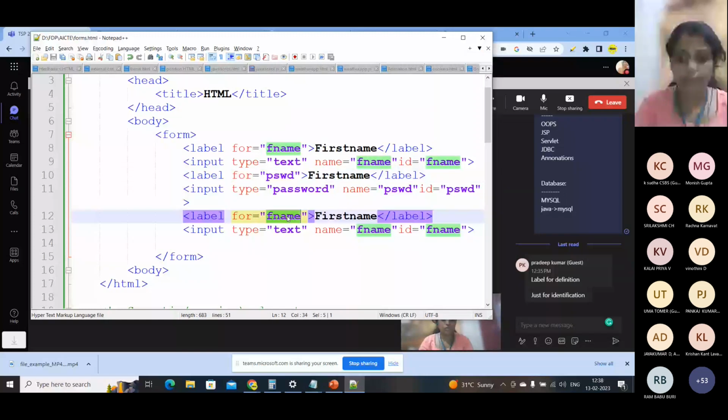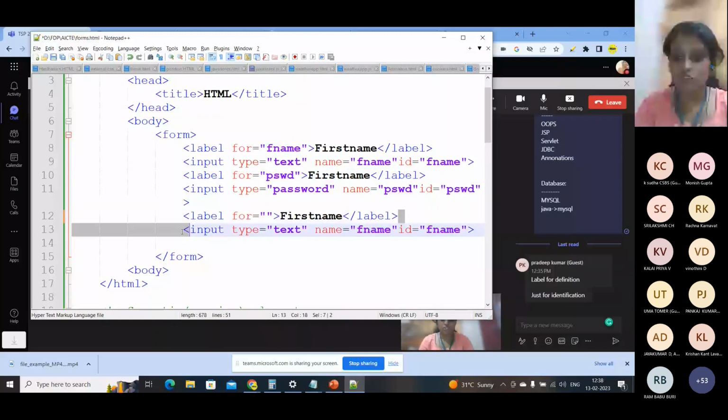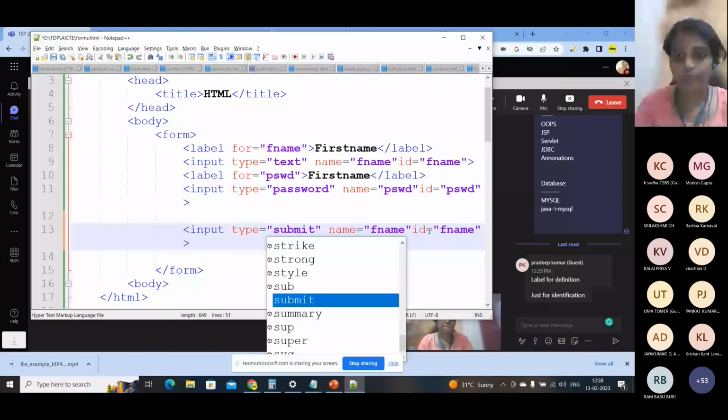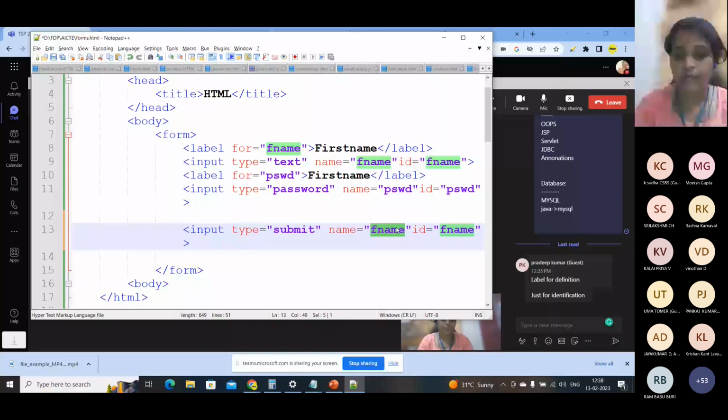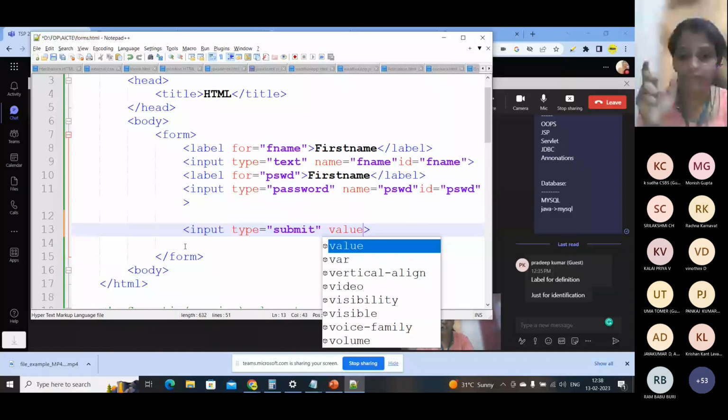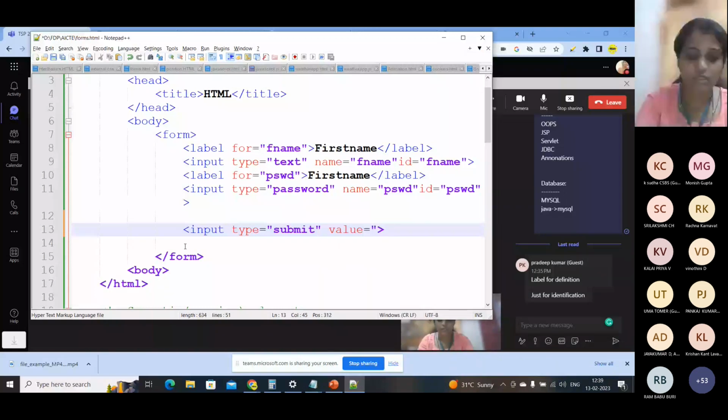I don't want this label now. I'm changing this type to submit. I don't want any of these things, just remove all these. I'm giving a value. The value is nothing but the name the submit button should show. So I'm giving submit.